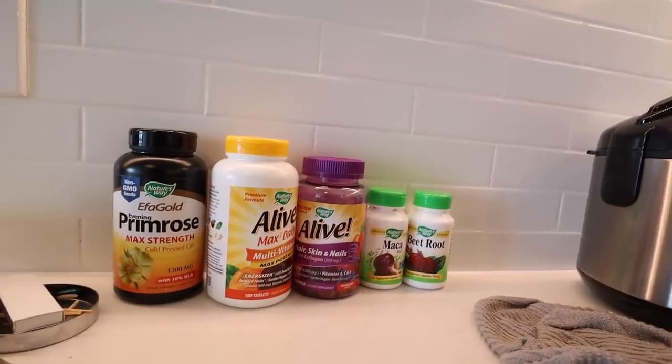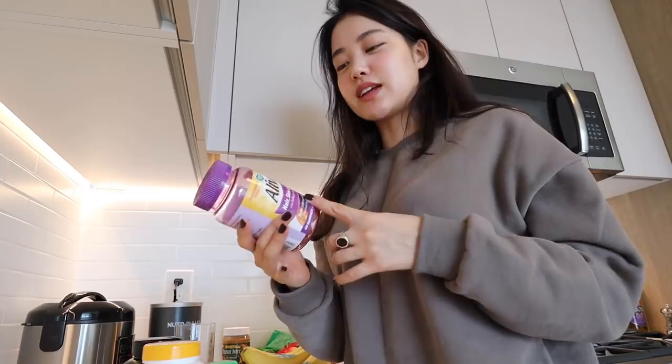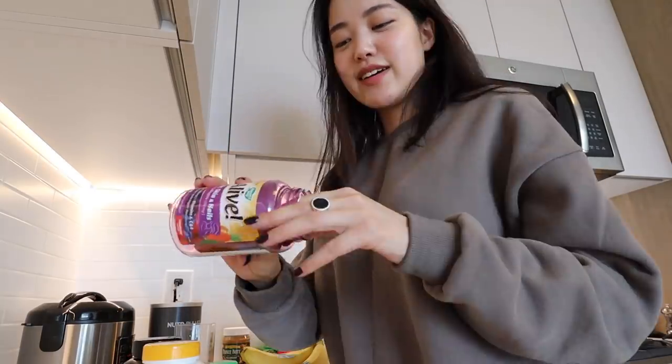Now that I'm done eating breakfast, I'm gonna take some supplements. I usually like to take vitamin supplements after every meal — I have my little stash right here. I feel like I have a very weak immune system, but surprisingly this past month and a half, even with the most traveling I've ever done, I did not get sick. I really feel like it's because I've been on top of my vitamins. The first one is Nature's Way Alive Hair, Skin and Nails — it's in gummy form, it's so good, and as you can see it's almost gone!